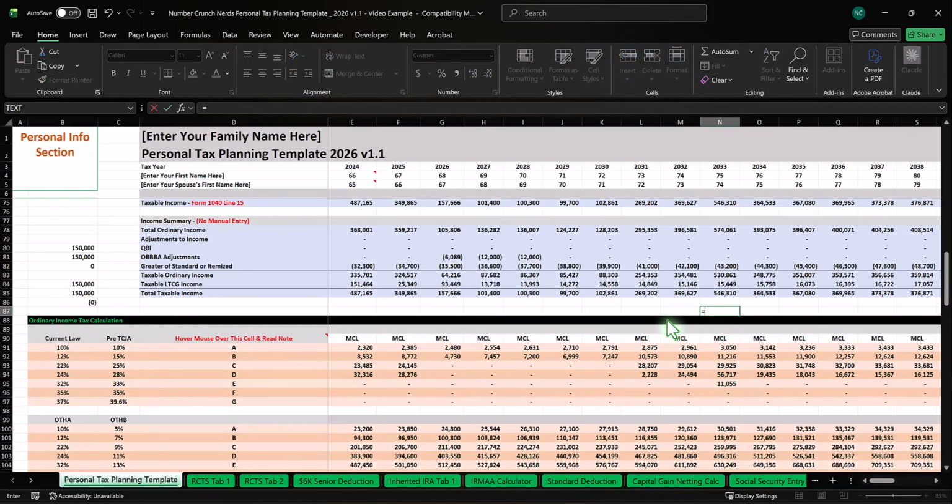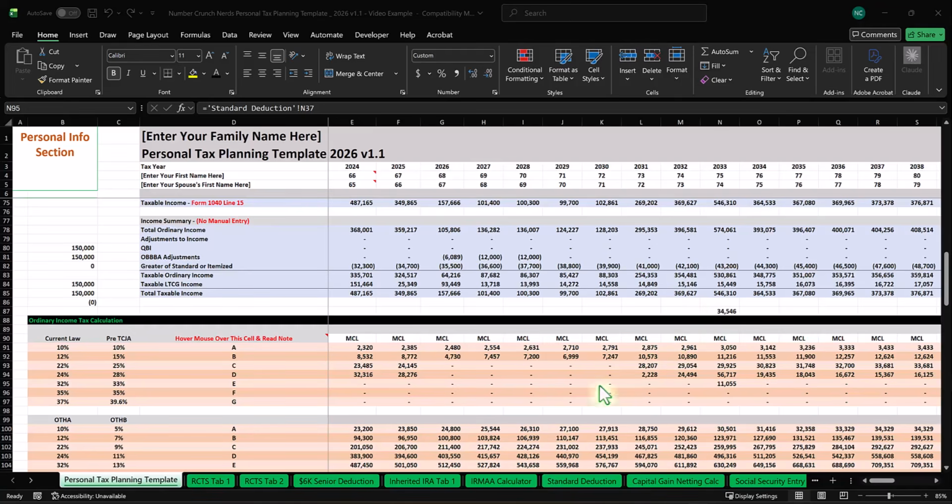I'm going to hit equals. I'm going to grab the amount of taxable ordinary income that we have already, and from that, I'm going to subtract off the top of the 24% bracket, which can be found right here in this cell. I'm going to hit enter, and it looks like we need to reduce income by $34,546 in order to clear out this bracket entirely.